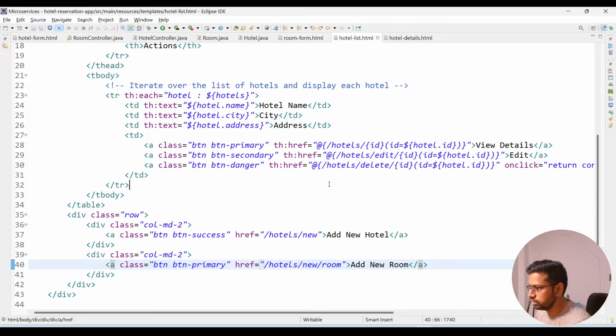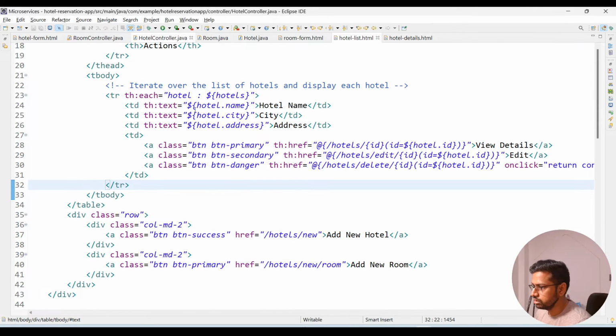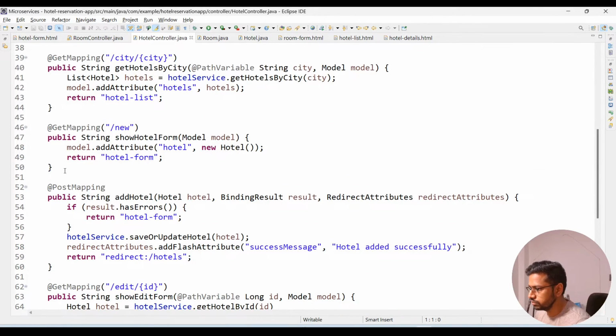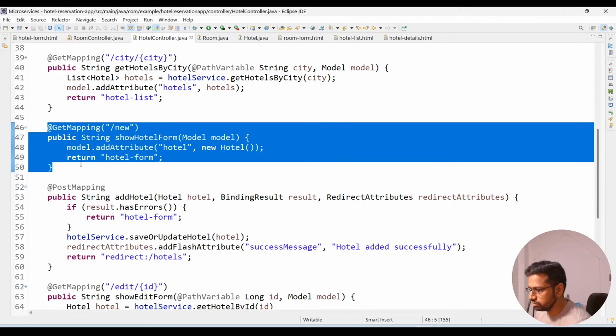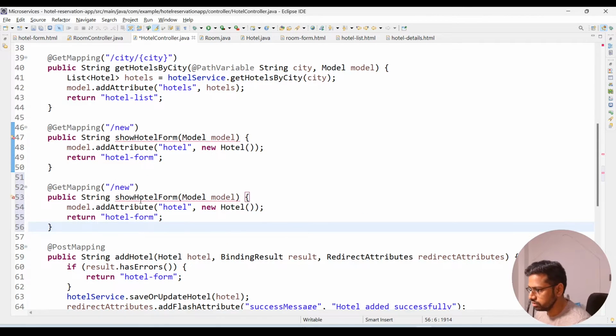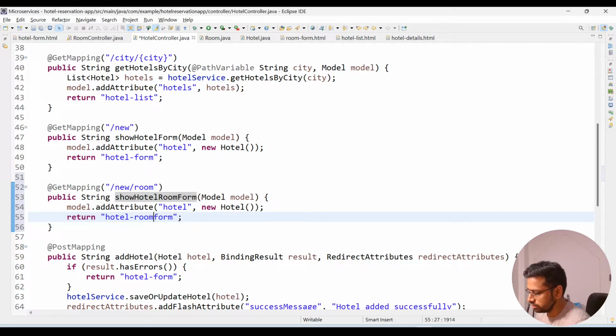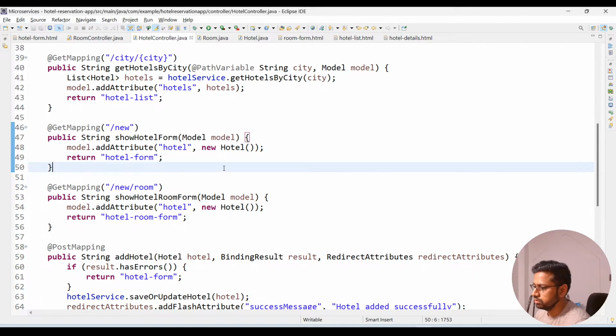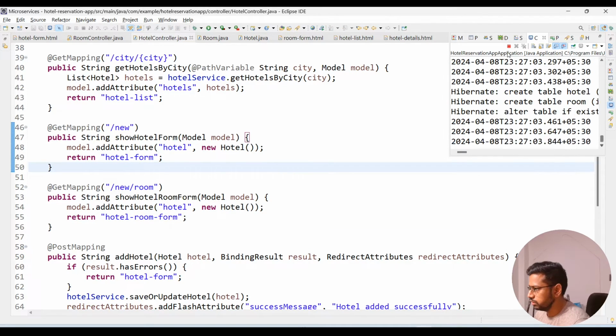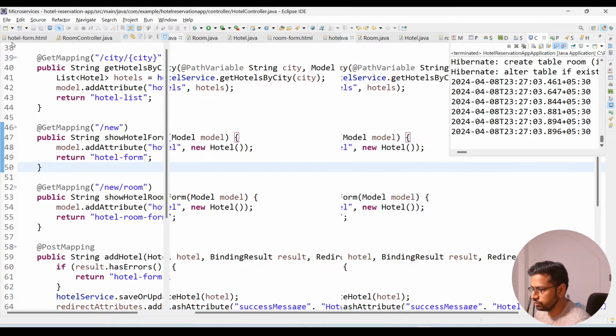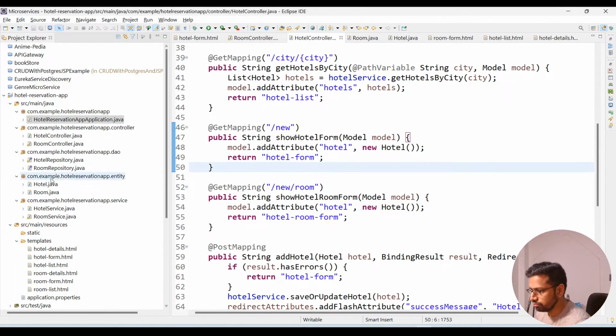So let's do like this, and coming to hotel controller, let me copy this and let's do new room. Let me stop the application. I have to make a lot of changes now.